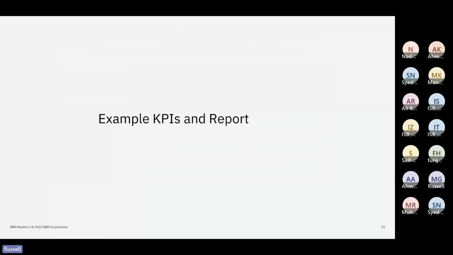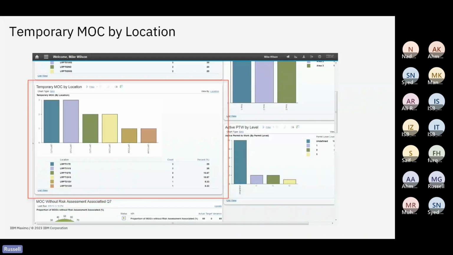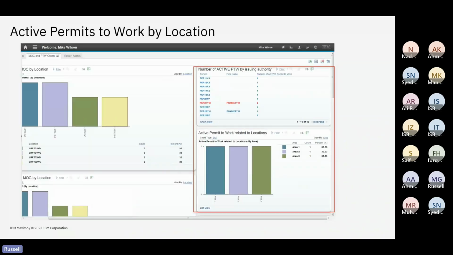So just quickly, on the system I'm going to show you online, I don't have all the reporting working or the start center. So these are some examples of the typical output you can get from the system. So we talked about management of change. One of the high risk areas around management of change are temporary changes that do not go past that temporary date. There are many examples of that. We'll see where you're exposed to more risk from a process safety perspective because temporary changes remain in place longer than they should. Active permits by location, so you can start to see how many active permits you have.